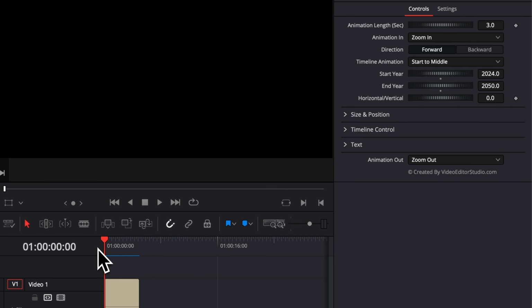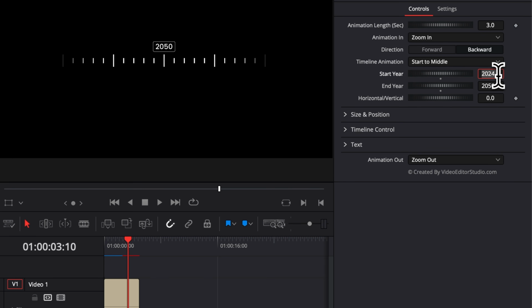And for this one, you can choose to have them going forward, or you can select also to have it going backward. So that means that will go from 2024 to 2050. But that way, you're just gonna need to switch the date. So here we're gonna go from 2050 this time to 2024. And then we can just go backward like that.